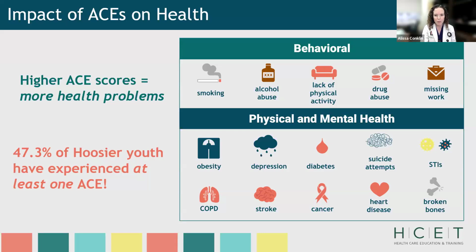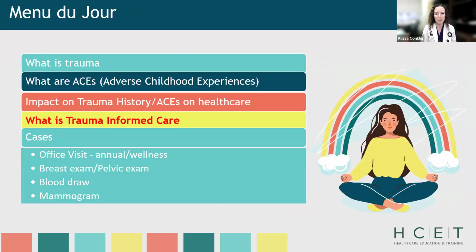Why do people with more ACEs have worse health outcomes? ACEs actually cause sustained activation of the stress response system, which rewires the brain. This leads to what we all know as coping mechanisms, which are personalized strategies that allow people with a trauma history to function in their daily lives. Coping mechanisms appear dysfunctional or maladapted to an outsider, but they're perceived by the person using them to help facilitate their survival. Some examples of coping mechanisms we commonly see are self-medicating with illicit substances, reclaiming sexuality, dissociation, and even self-harm.